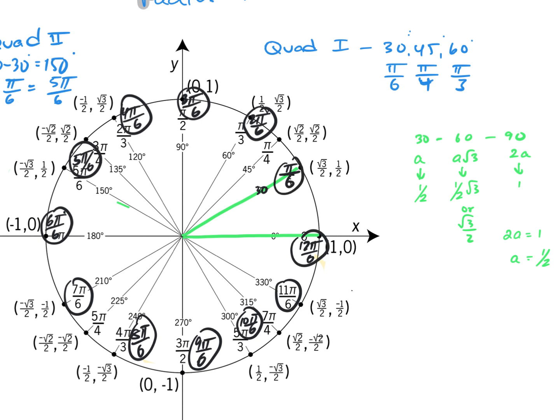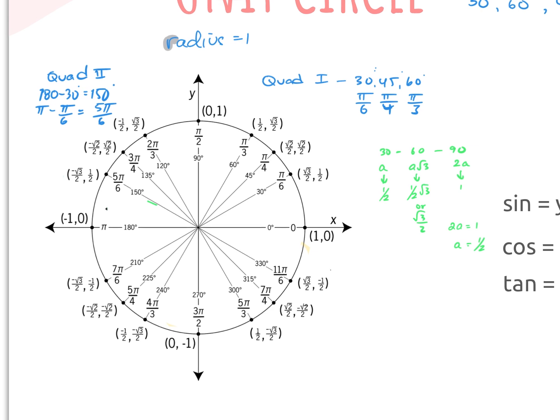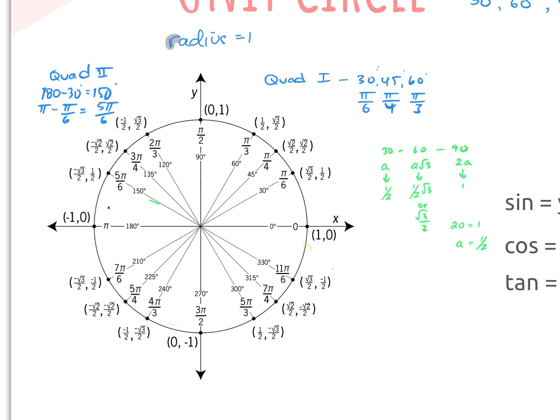So again, if I learn to think about my 30-degree angles in terms of pi over 6, I know that each one is 1 times pi over 6, this is my second one, so 2 times pi over 6, 3 times pi over 6, 4 times pi over 6, 5 times, 6 times, 7 times, and there's going to be 12 of those. And so, again, understanding the unit circle, understanding how pi over 6 represents 30 degrees, and knowing how to add the 12 of them in there and know what quadrants they're in is super important. Then we go to the next number. Let's try 60 degrees.